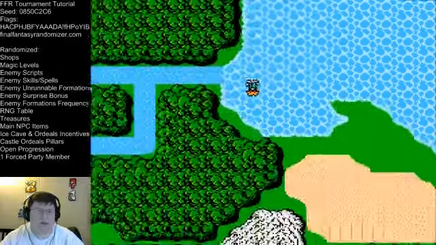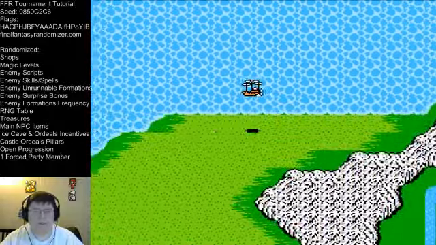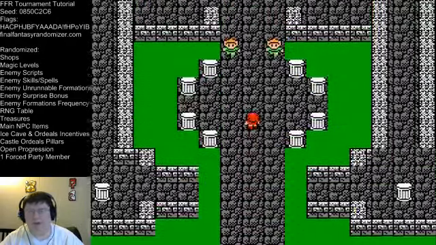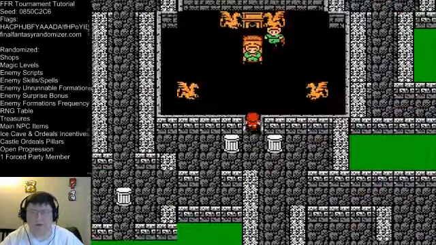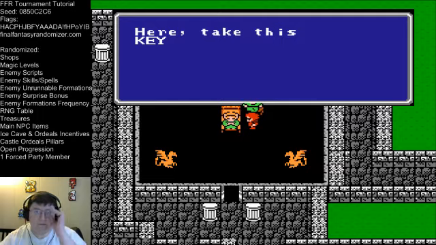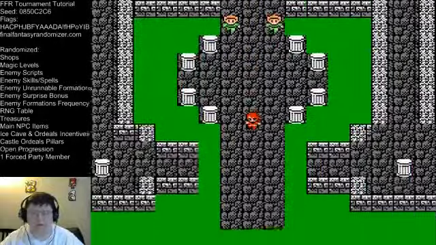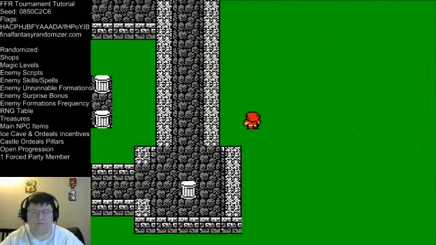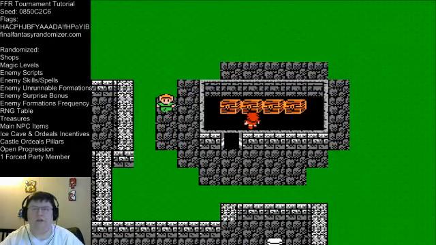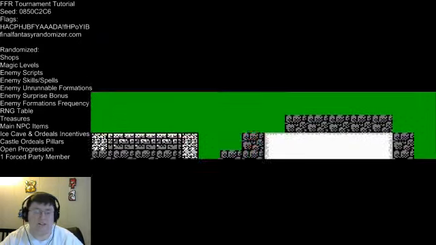So let's go visit the Elf King, or Elf Prince, rather, and we can pick up our key. Again, the key is required to finish the game because there are certain locked doors that you are obligated to pass through. And then, of course, there's a whole bunch of locked treasure rooms all around the world. There are a couple key items that are randomly in chests. Like, the crown would normally be in a chest. Obviously it's not, because we've already got it.